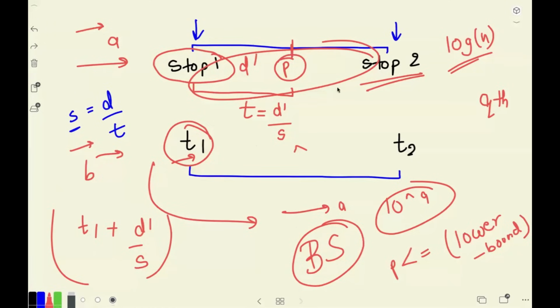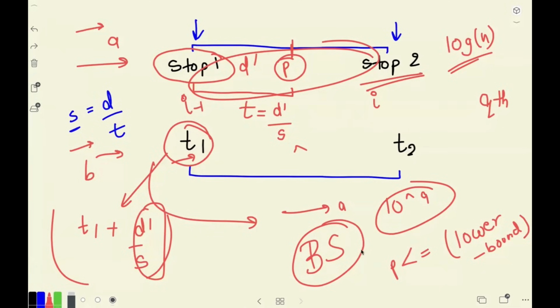Can we all agree? If I find this index, let's say index I, and the previous index, I minus 1, this is going to be the segment of distance between which the P marker lies for the qth query. And if I finally get this, I know that time of B of I minus 1 would be the time T1. I will quickly receive that, and then calculating this D dash bias is also very quickly possible.